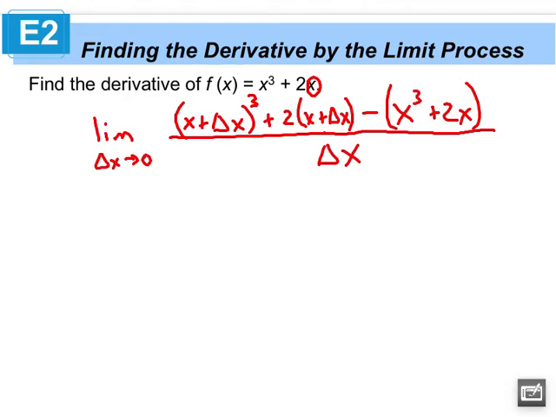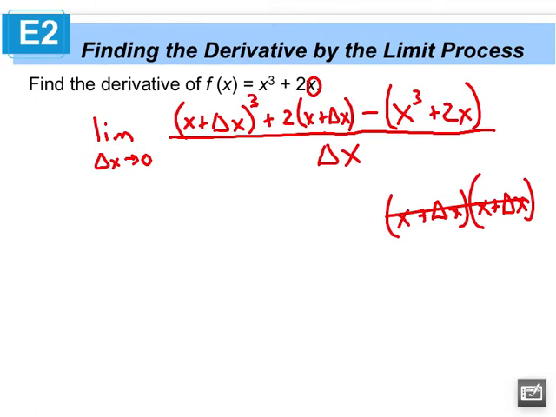So you can see what happens here. We have to cube x plus delta x. You know how to do that? What would you use? A plus B? No, that's if you factor it. Yeah, you could use Pascal's triangle, or you could just do x plus delta x times x plus delta x, and then take that answer and multiply it by x plus delta x again. That's why we're not gonna finish this, because it gets a little nasty.